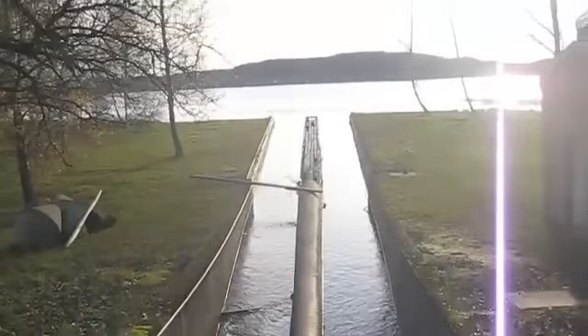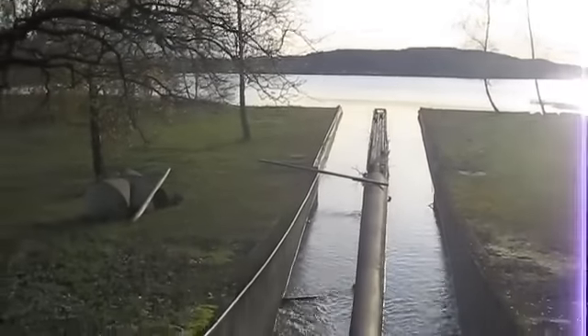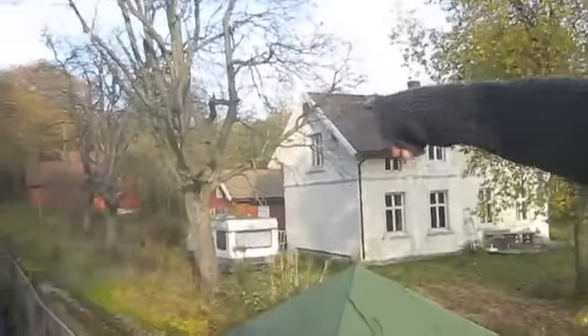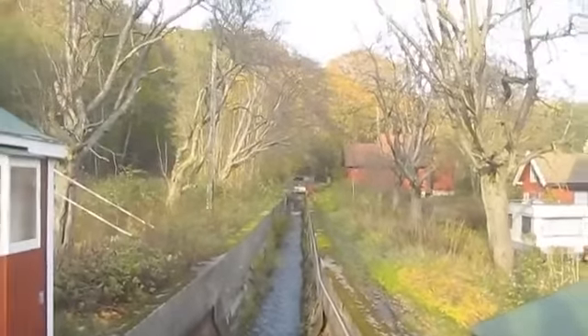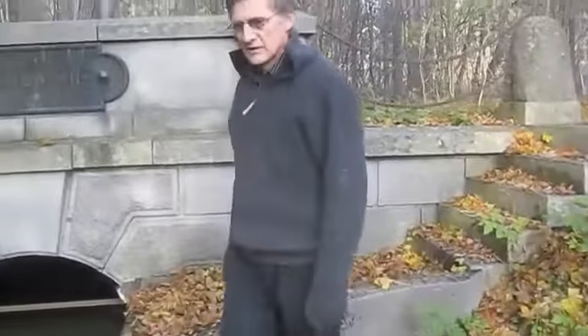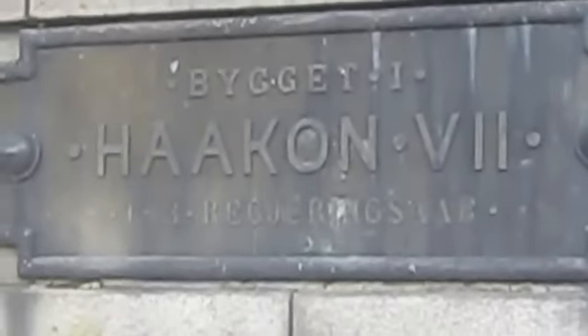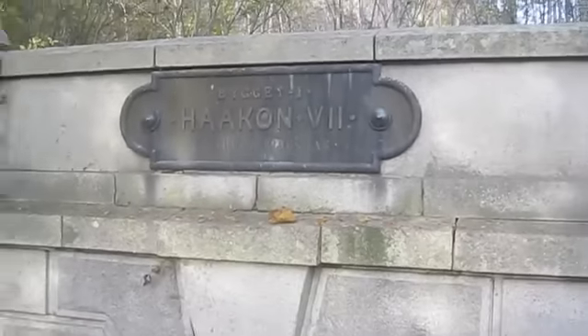Over here there would be what they call the 'moose-apparat,' which is the machine that tied the wire around the new rafts as they were reassembled. It was heavy work. Right now this tunnel carries only water — you can see up there a beautiful little granite portal where the water comes out of the ground with a plaque. It says this was built in the 1st to 3rd year of King Haakon the 7th's reign. This tunnel is where the money for our house came from — the man who built our house made his money by being a foreman here. They had about 50 people working here in the season, but only two had work all year round, and he was one of them.